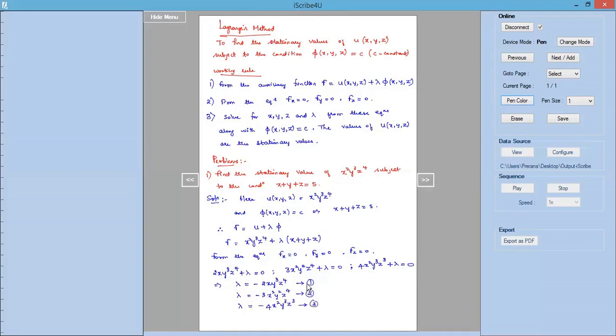Now, we will consider pairs. That is, say equation 1 and 2, we will consider, and we will try to solve for y and z. We will try to represent all the variables in terms of x only. Say I will try to express y in terms of x. Similarly, z also I will try to express in terms of x. So we are trying to obtain the stationary point x, y, z. The way of doing it is left to each individual.